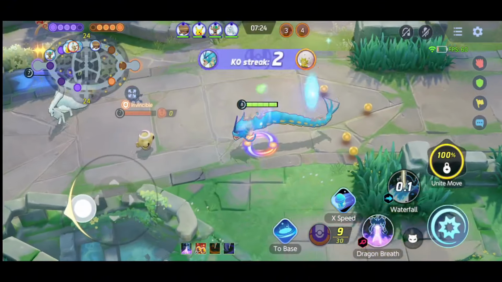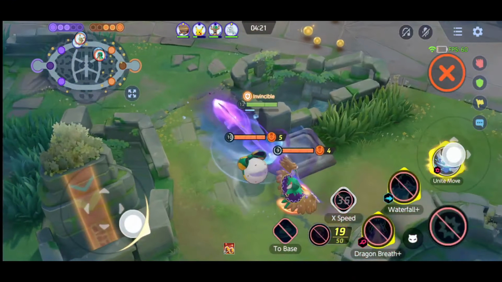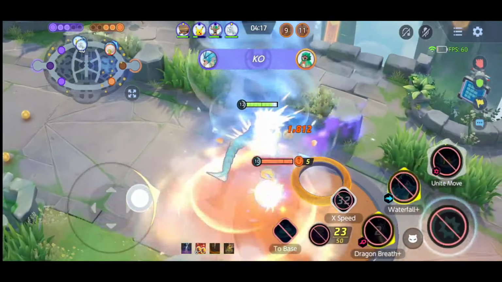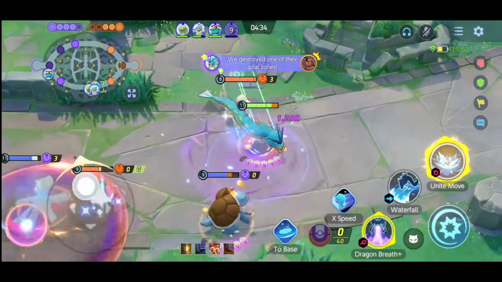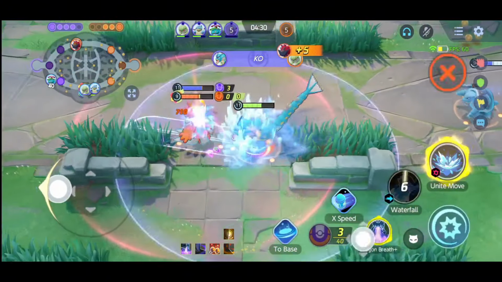That build is specifically designed for Dragon Breath and Waterfall, so that you can deal a very high amount of damage while using these two movesets of Gyarados. Not only that, I will also show you one of the best gameplays of Gyarados, so you can learn how to evolve from Magikarp to Gyarados easily in the early game.